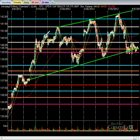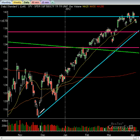Again, if you go back to the daily chart leading up into the cycle, you had this vertical nature of the market, and then right here is where the cycle begins. This is the daily chart of the SPY, which mirrors the S&P 500 on a daily basis. This is where you get that little bit of rounded top right here, where it kind of tops out, and then you look for the breakdown. And on the daily chart, obviously, we're looking for this level right here at the 137-ish level. 136, 137 should be your next major support there.